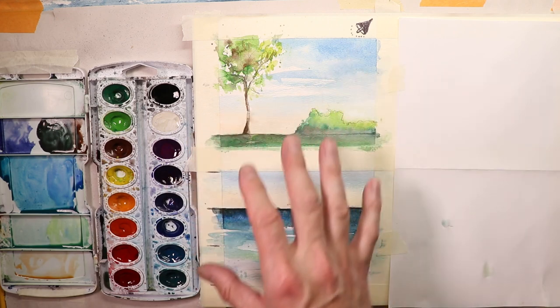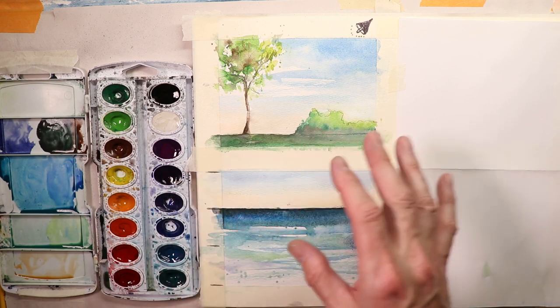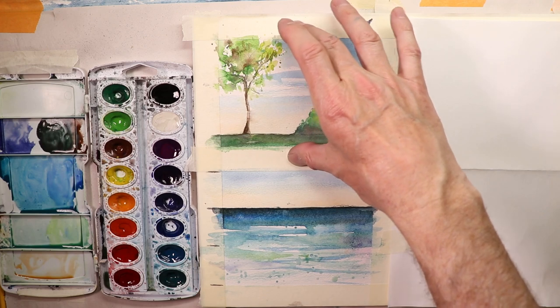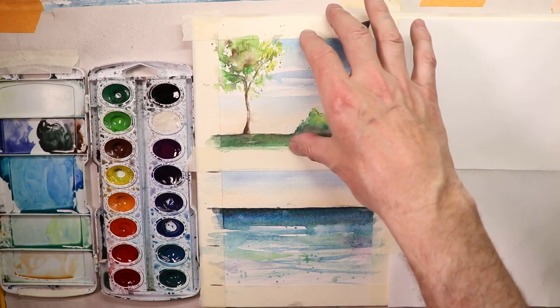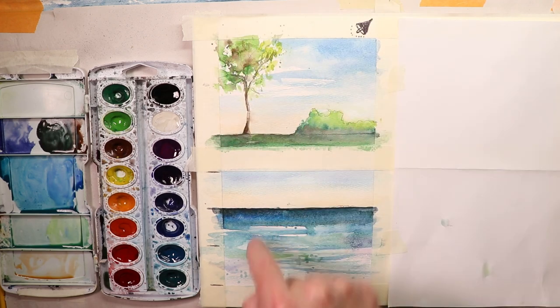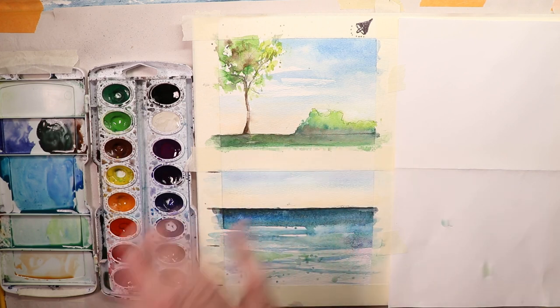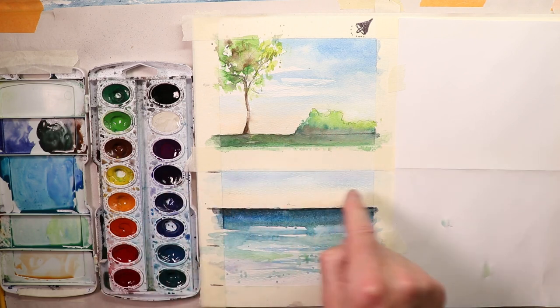Take yourself a break every once in a while when you do your painting. Maybe you take a break in between when you're doing this painting. So you do half of this, take a break, finish it. Do this one, take a break, finish it. Maybe do your ocean first, then take a break, then do your sky.